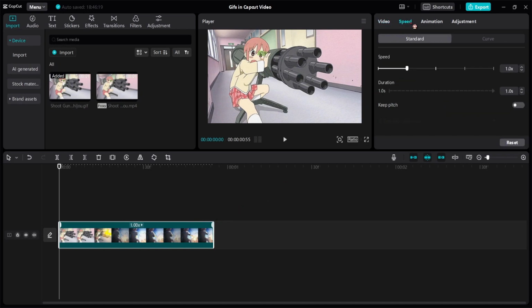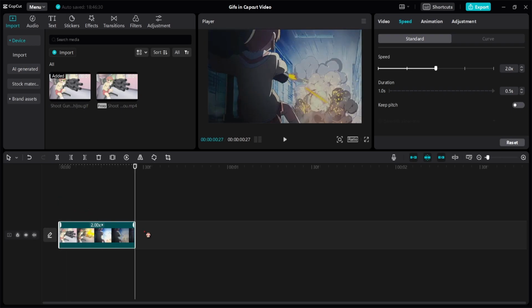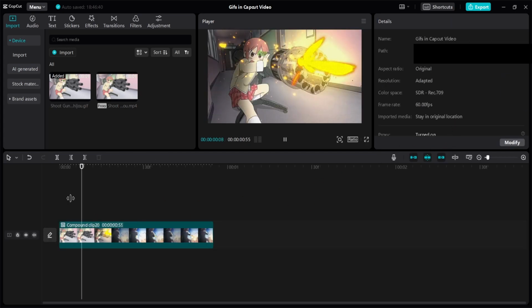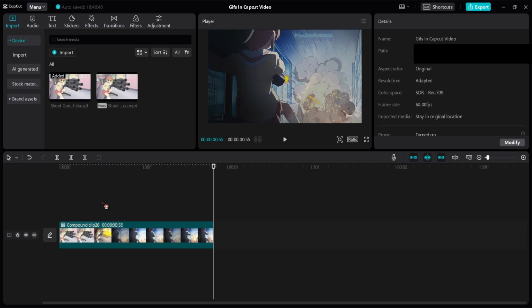And what you'll notice, once you create a compound clip, is that the GIF that you just had will now have the ability to have its speed changed. You could change it to whatever you want. I'll just do 2x speed, and I'll just play this very quickly. And it's just much faster. It's a very short clip, so you're not going to see much, but obviously much faster than its original, which is like this long. It's a little bit choppy because of the recording thing I have going on.